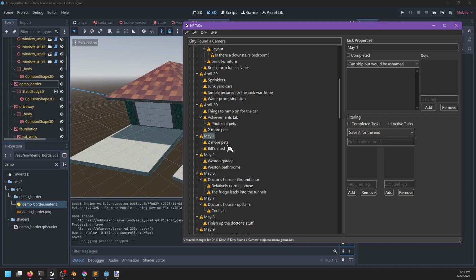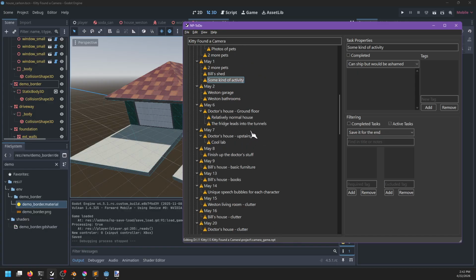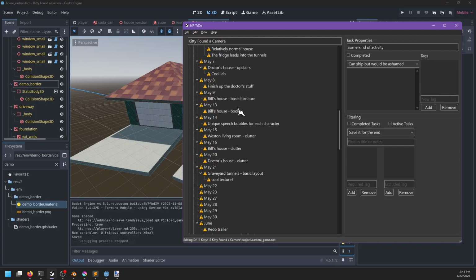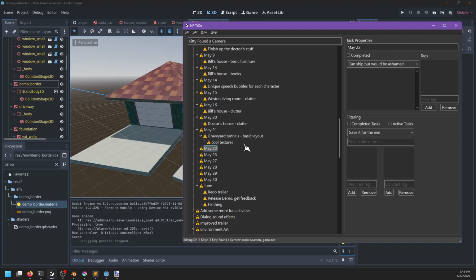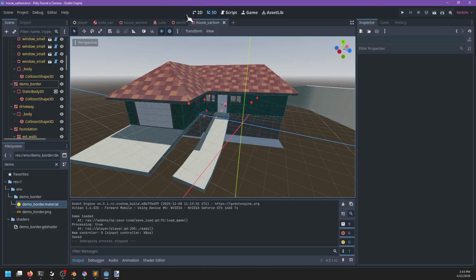So yeah, 2 more pets, bill shed, fun. Some kind of activity, let's say. And here as well, something to do in the garage. Okay. I think the rest of it is going to be to be decided.